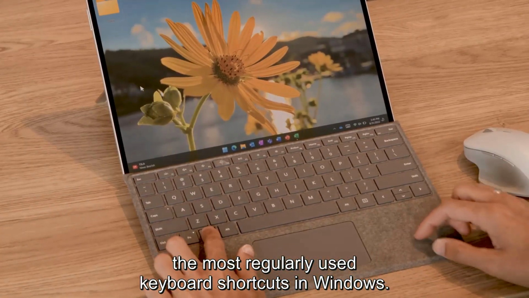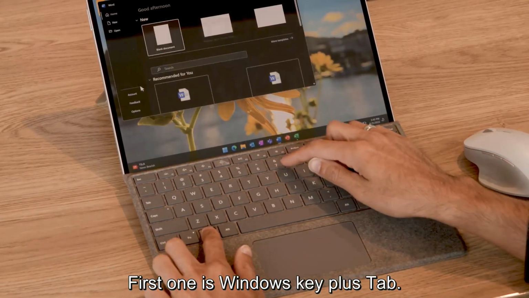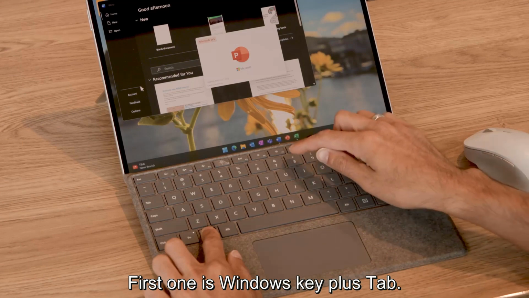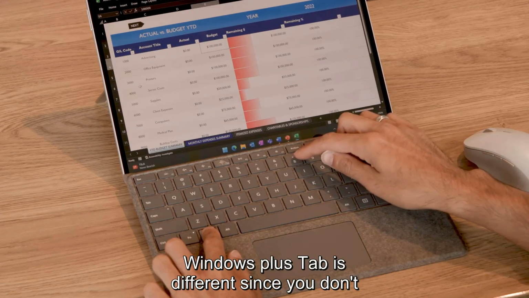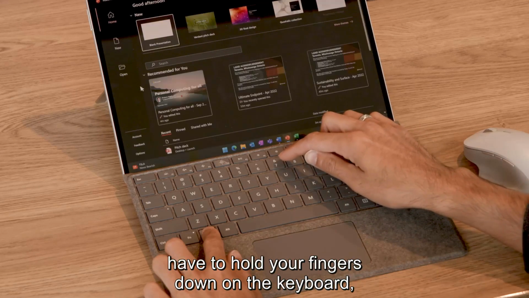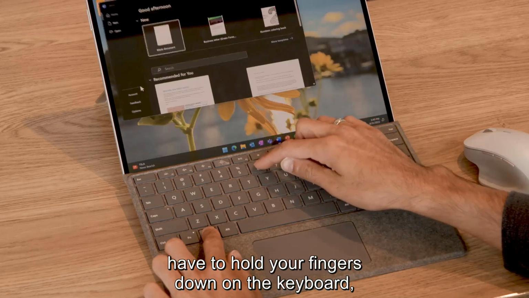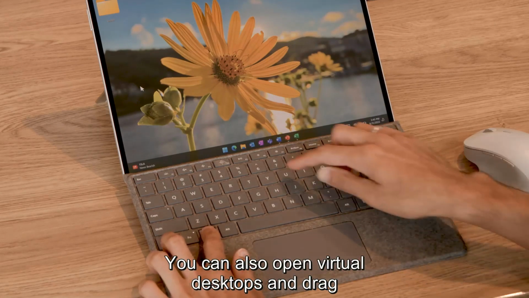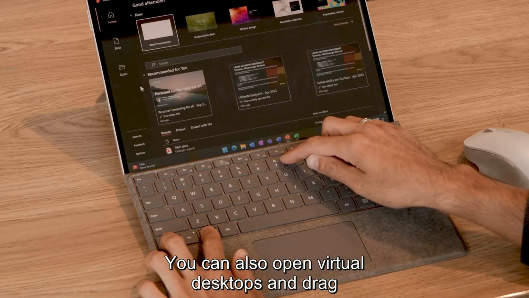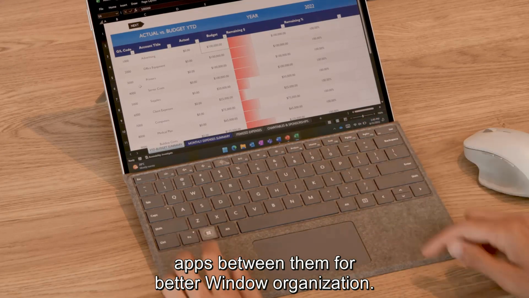Second is Windows key plus the number keys 1 through 9. These correspond to the apps you have pinned on the taskbar. It will launch apps if unopened, and maximize and minimize toggle after that. The first thing I do when I boot up my PC is open up OneNote, Outlook, and Teams all in a row, and it's very convenient using the keyboard.